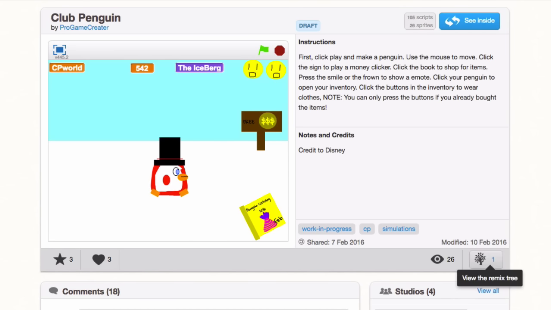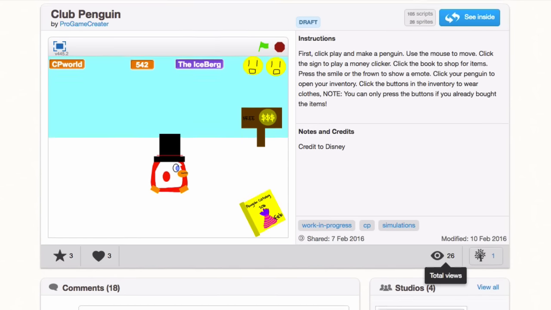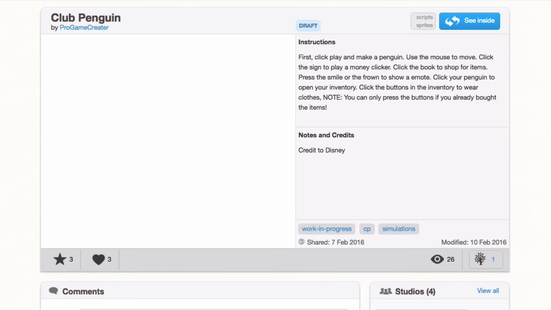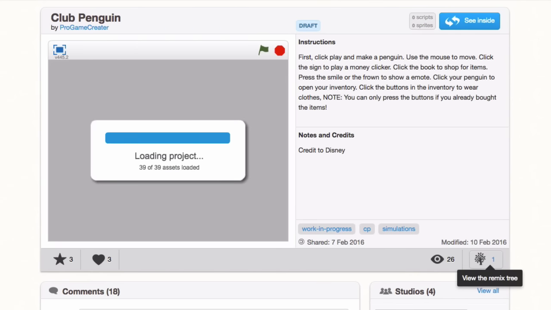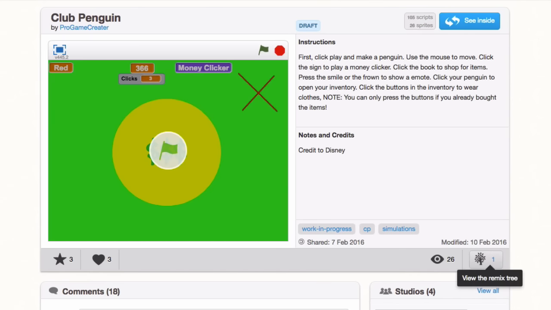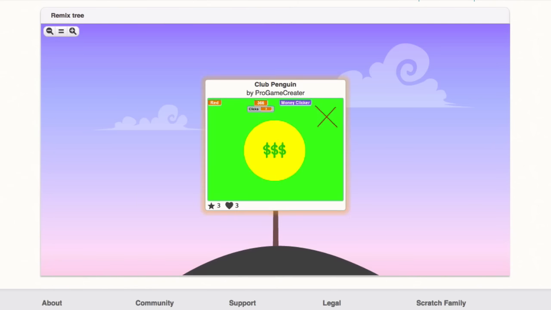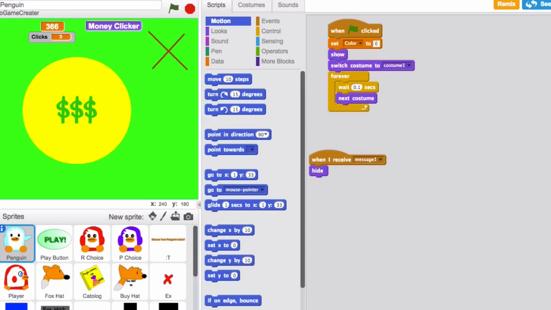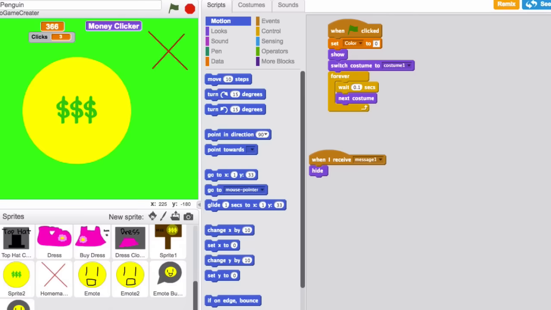Now let's take a look at the, well, total views are just 26, so there's not too much to it. But if we view the remix tree, you guys will notice, click that. Why didn't it take us to the tree that I was looking for? Oh, we have to click see inside. Gotcha. That's what we need to do. So you can see these are every single part of the game in itself.